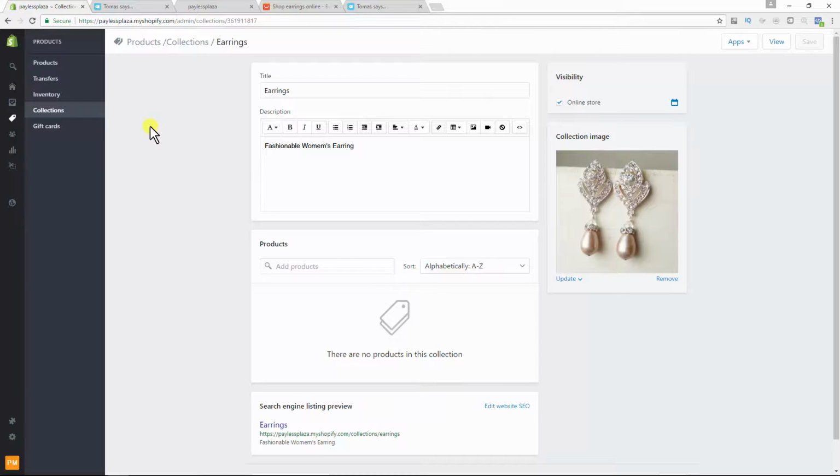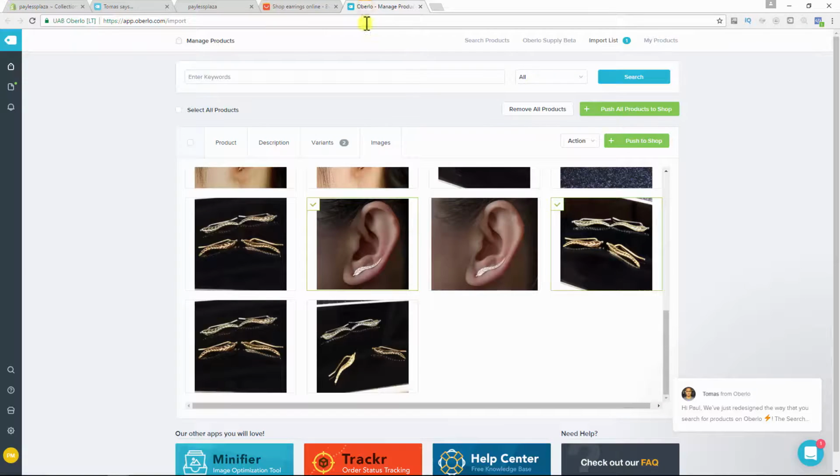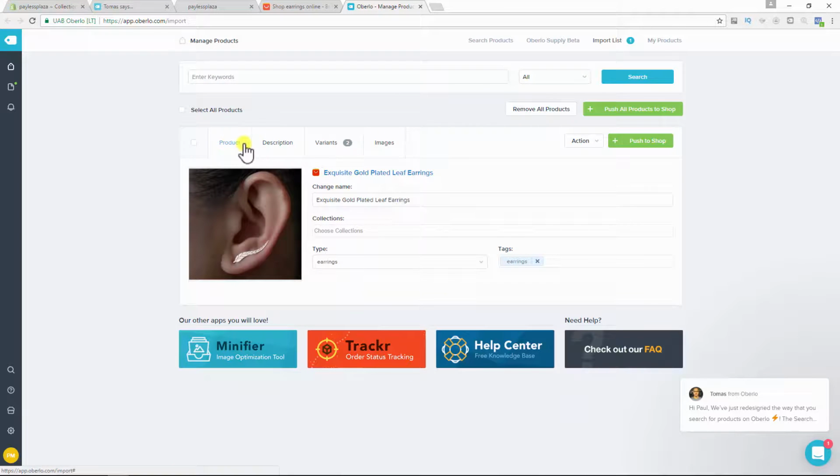Now if you go back and click Collections on the left hand side, you'll see that we now have a collection that says earrings. It's the only collection we have at the moment. So let's go back to Oberlo, to where we had our earrings, and go to product, and choose collections.